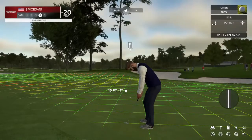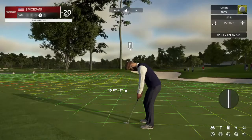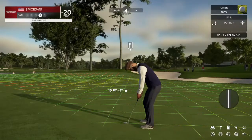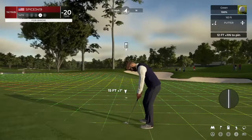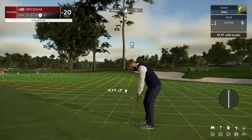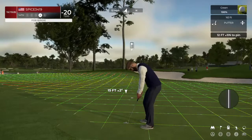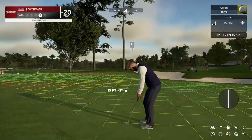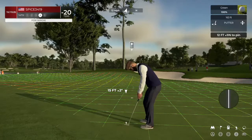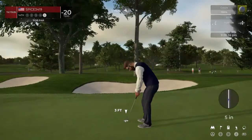Alright. I think that looks decent. This might not be enough break, actually. Depends on how much it breaks in my feet. I feel like this is going to come up low. Let's count it again. 8. That's a different aiming point. Look at that big difference. It feels better, but I'm just gonna hit it. It's getting there. It still wasn't enough. Wow. God, egregious.